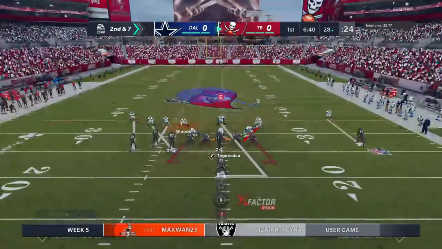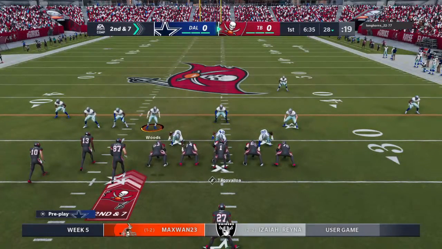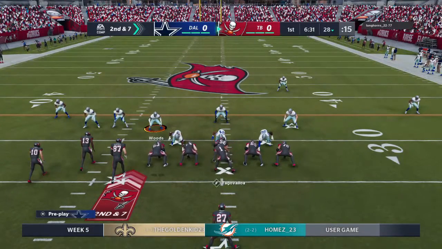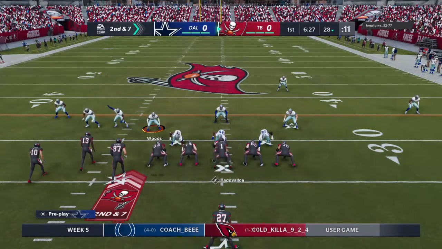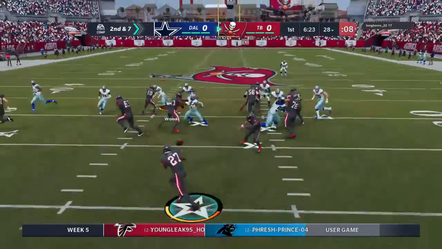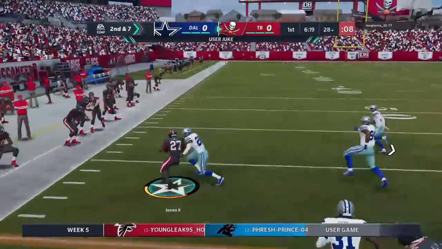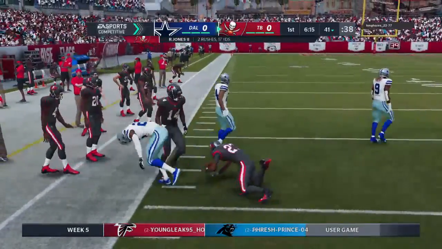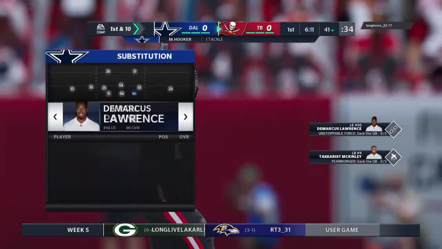Here's 2nd and 7 now from the 28. Now they'll toss to Jones running left. And they get him down, but not before he takes it across the 40-yard line. Give him 14 on that one and a first down.